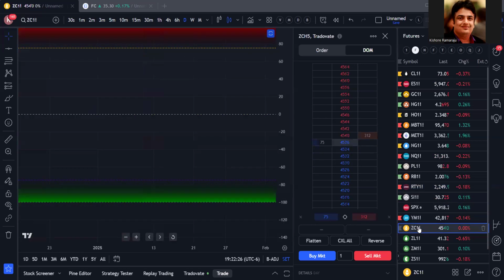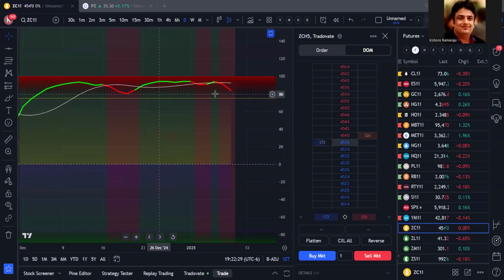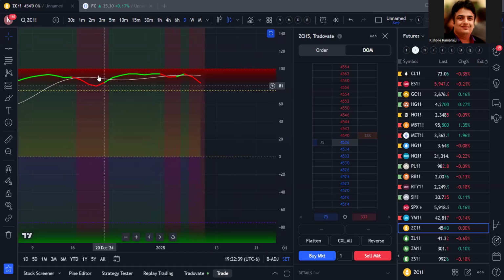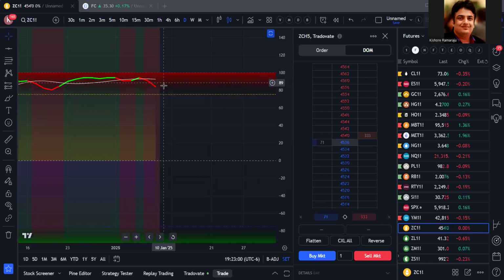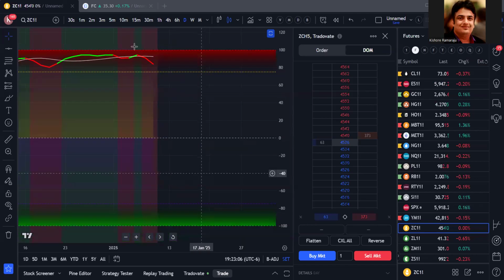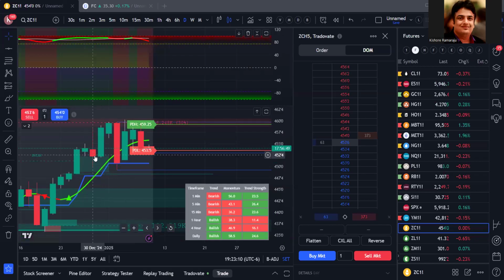Then if you look at corn, what do you think about corn? Right now it is in a consolidation, right? 1 or 2 days sellers are taking control, 2 or 3 days buyers are taking control. 1 or 2 days sellers, 1 or 2 days buyers, again 2 days sellers. So we need to wait for sellers to take the full control. Once you see a drop, that means sellers took the full control. That is where you can confidently short it and make huge profits. As of now, it is a little choppy. 1 day going down, 1 day going up.